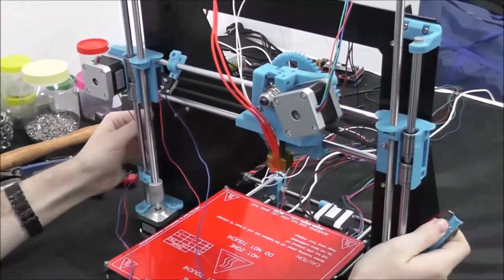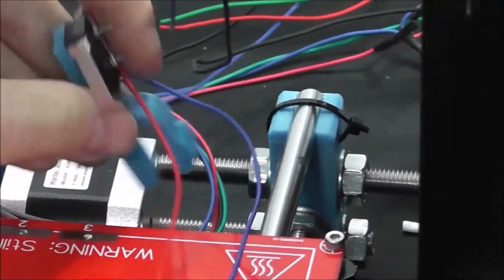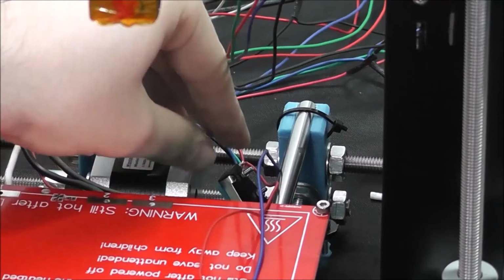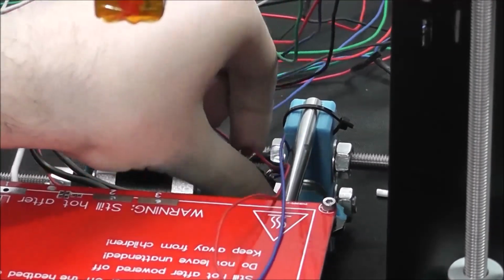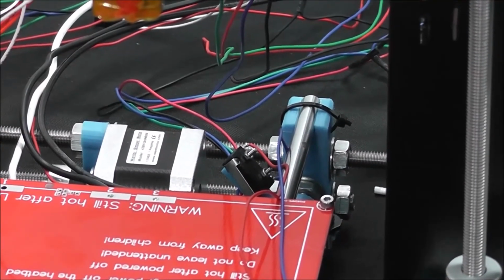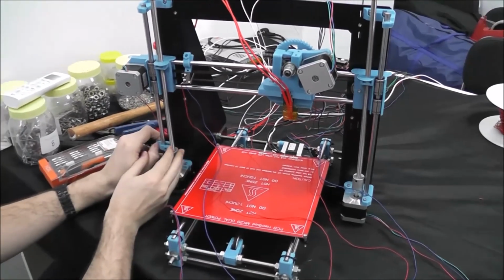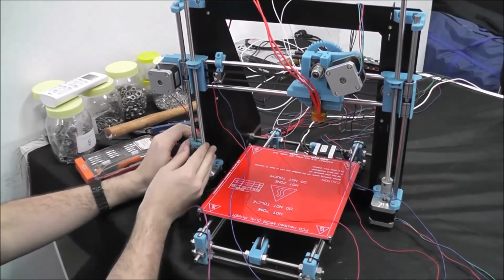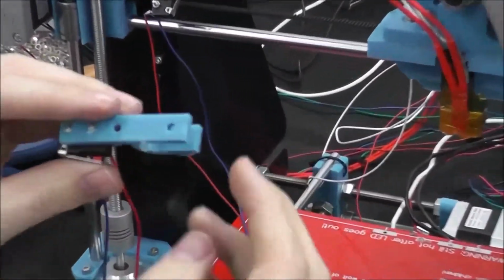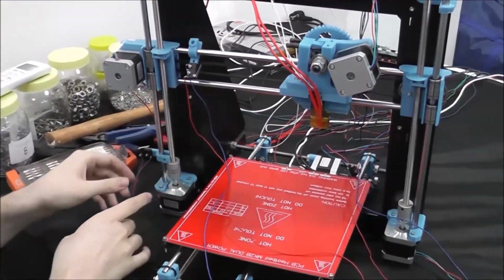The last one, the Y, is going to go in the back behind the motor on one of the lower threaded rods. Basically, you just want the Y bed carriage to just tap it on the way back so it doesn't go back too far. But yep, and then you will use your M3 nuts. You'll notice on the end stop holders, there's a groove that you can put a nut in and then put your M3 through. Now I'll tighten it on the bar. But now we're going to plug in all the electronics.